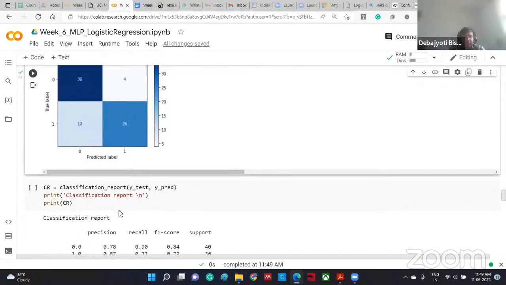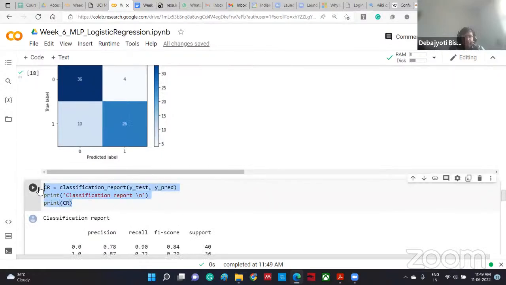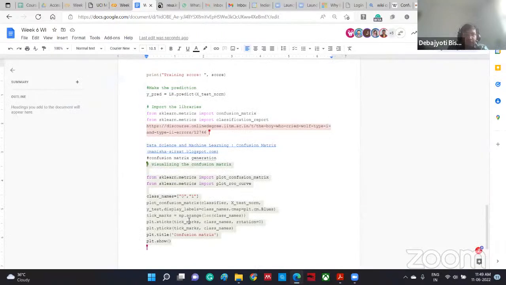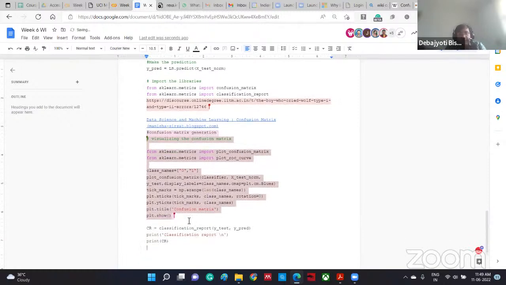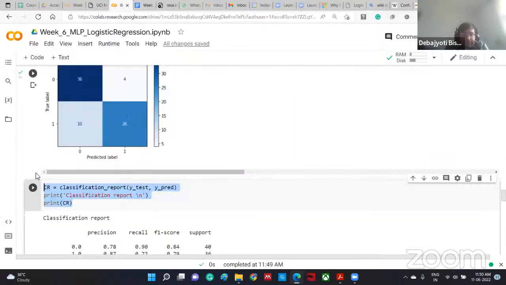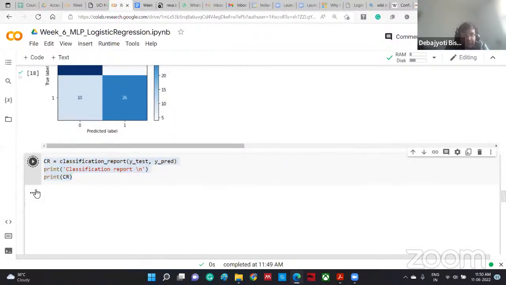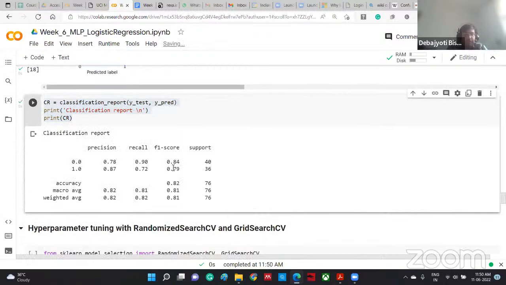If we do a classification report, it also gives us the precision and recall values. This is the final report, which gives us the precision, recall values, F1 scores, etc. Then we print the classification report.